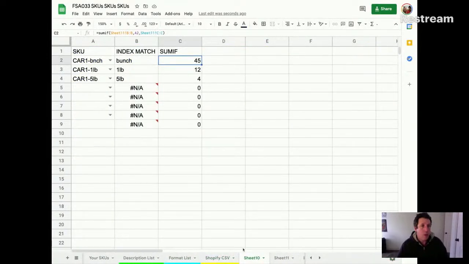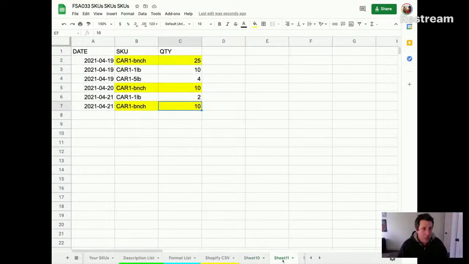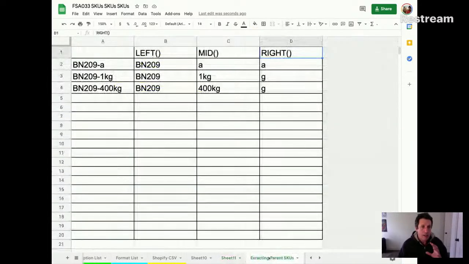And then we looked at using some formulas, so INDEX, MATCH, SUMIF, both ways you can look stuff up. You don't have to do them with SKUs, but SKUs make them a great way to look things up. And last, we looked at extracting parts of your SKU based on these formulas, and showed why it's good to have a standard length for at least a parent SKU. This parent SKU, I'd really encourage you to do it. For the suffix, it's maybe more important to understand what the format is. So I'd recommend maybe using a pound, a bunch, a unit as your suffix.